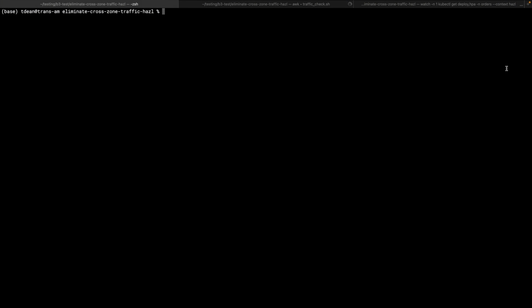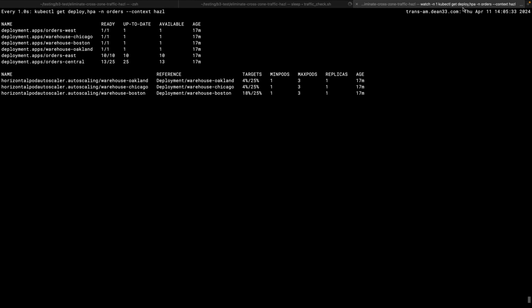So next, we're going to take a look at scaling traffic in Zone Central. The middle of the country really liked our hacky sacks. Order volume is running more than double what we saw in the East. We'll go ahead and scale that to 25 replicas, about 2.5 times what we saw. And if we hop over here to our deployments, we can see that scaling up. Right now, Boston is still under the threshold. It hasn't triggered a horizontal pod autoscaler event yet. Let's see what happens with Central.